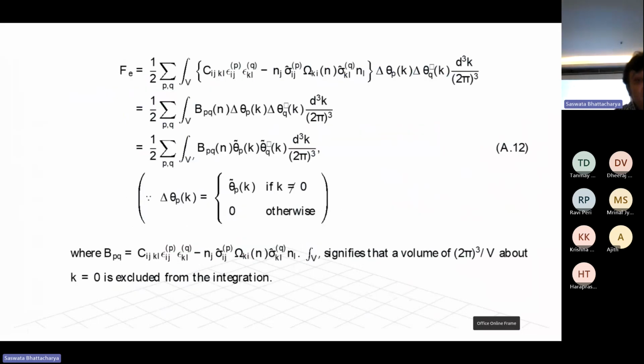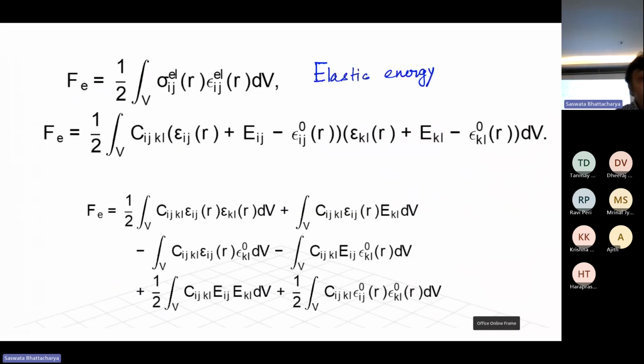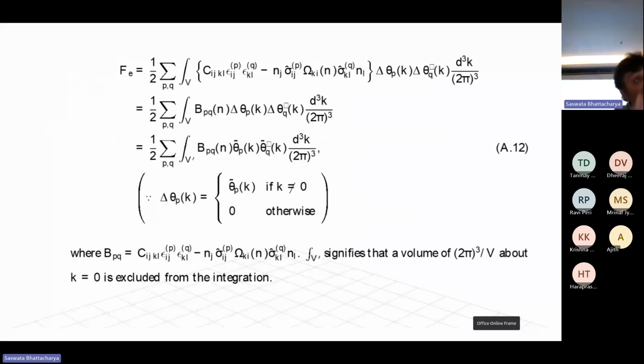You can also look at something called elastic driving force. Elastic driving force is basically, what does it mean? I will tell you what the elastic driving force is. You just think about it. It is nothing but stress. Stress itself is the elastic driving force. And that is what we calculate at each point, and based on that, the matter flows, changes happen, transformations happen, and this is already incorporated in our solver.